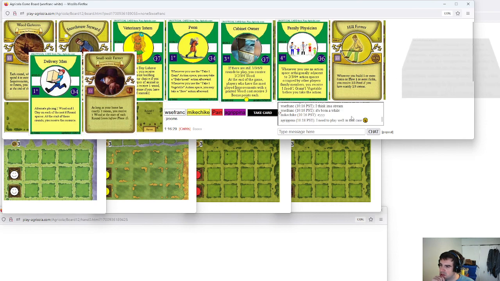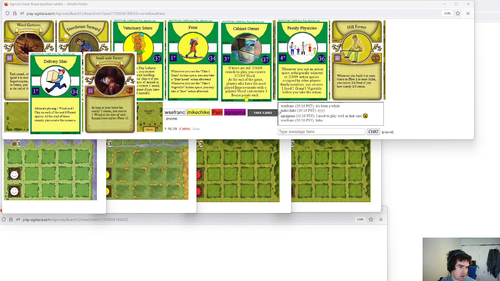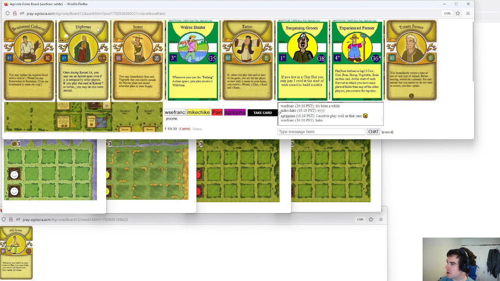Deliveryman's whatever. I could first pick cabinet owner, but I think I'm gonna take hill farmer. I think hill farmer opens up some interesting options.